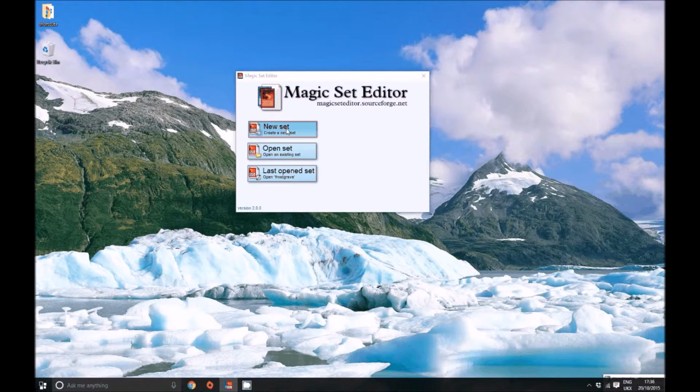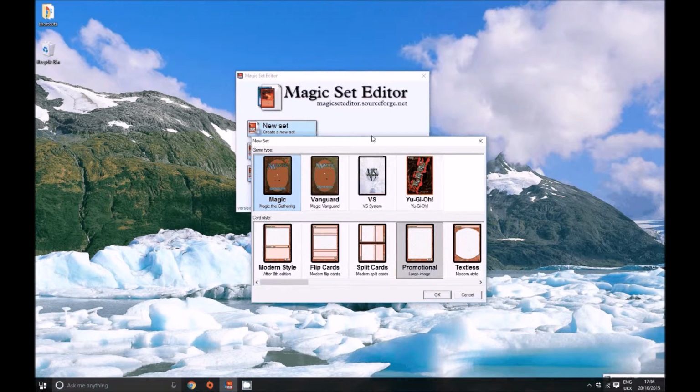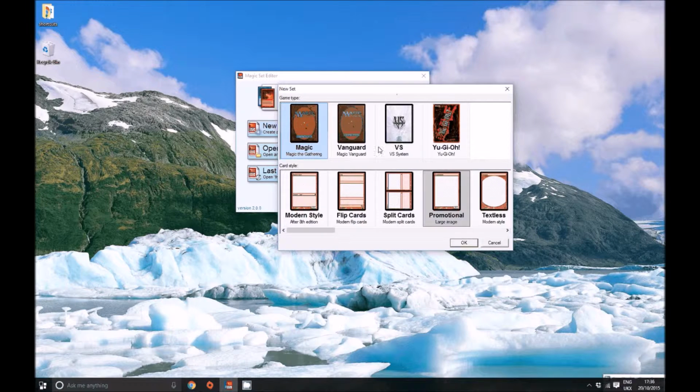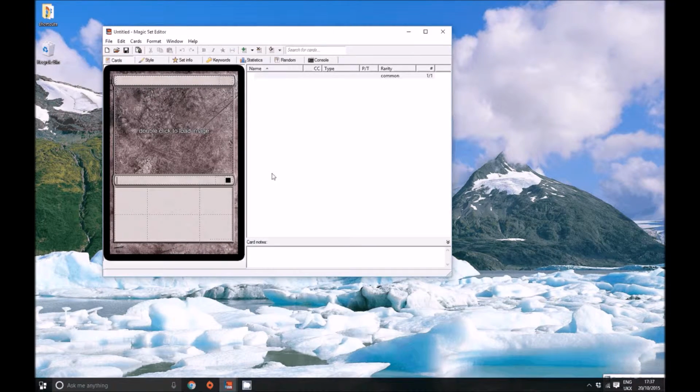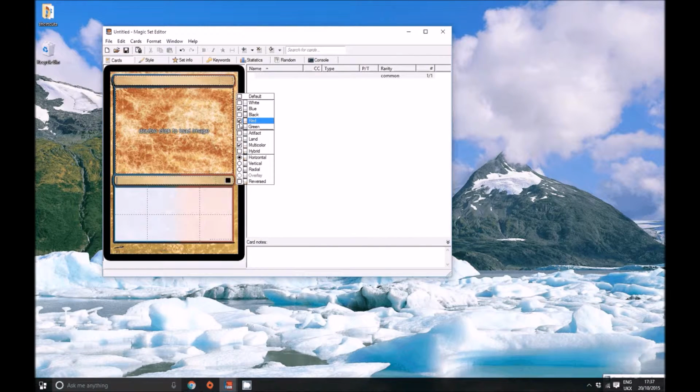So if I start from scratch, click on new, you'll see that obviously you get a bunch of Magic the Gathering predefined cards, because this is what it's for. You won't get the backs printed out for you though, because they don't want you using these in any way that could make it forging the original cards. So you can only have the fronts. So I use generally the sort of modern style cards, but there's loads of options. So that's something else I've done before. So you'll get things like this. By quickly clicking around, you can change things. You can put different colours in.